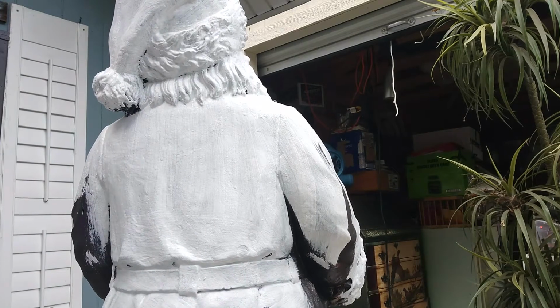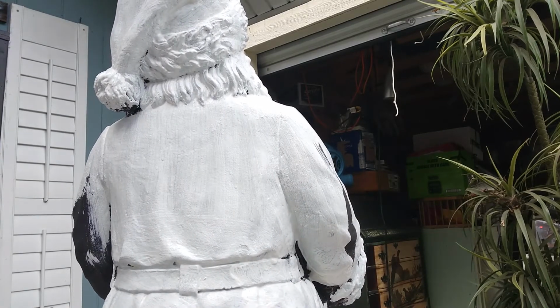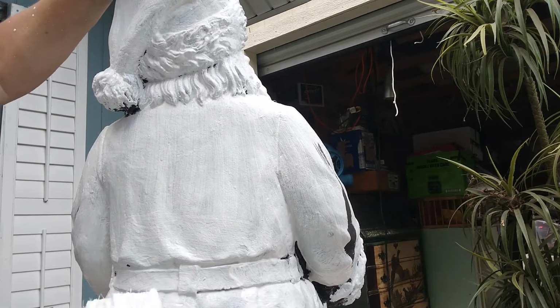I'm not really worried about brush marks right now. I just want to get paint into all the crevices. Yes, I am a messy painter. That's the fun of it.